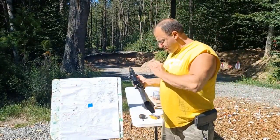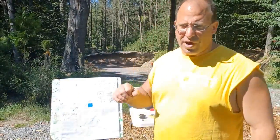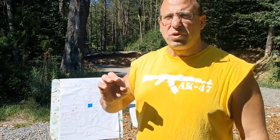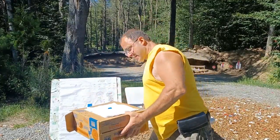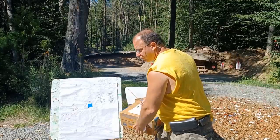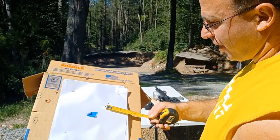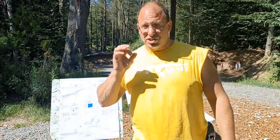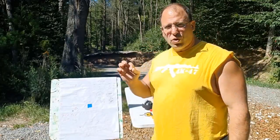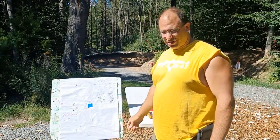I did a previous video on this Palmetto rifle where I tested it for accuracy at 100 yards and it came in at an inch and a quarter — a 1.25 MOA rifle. Today I shot it again at 100 yards, took three shots, and it came in again at an inch and a quarter. So this $500 Palmetto is shooting very consistently a 1.25-inch group with cheap target ammo.